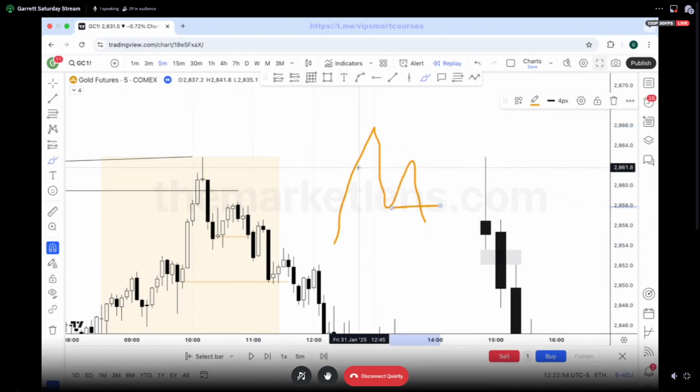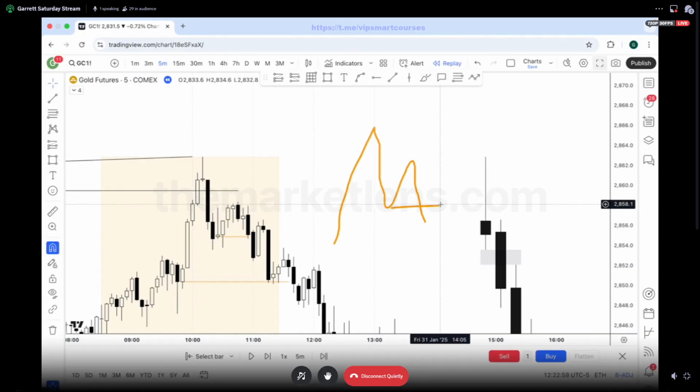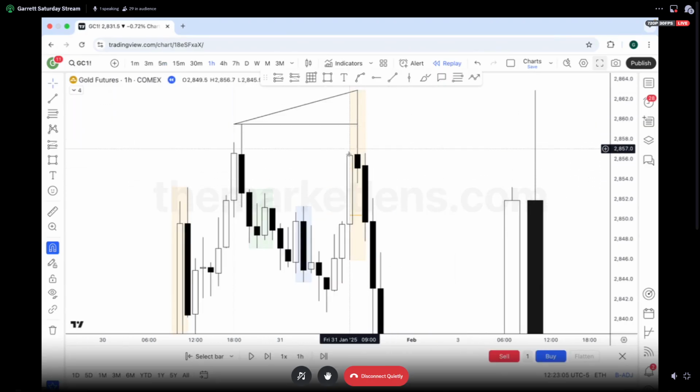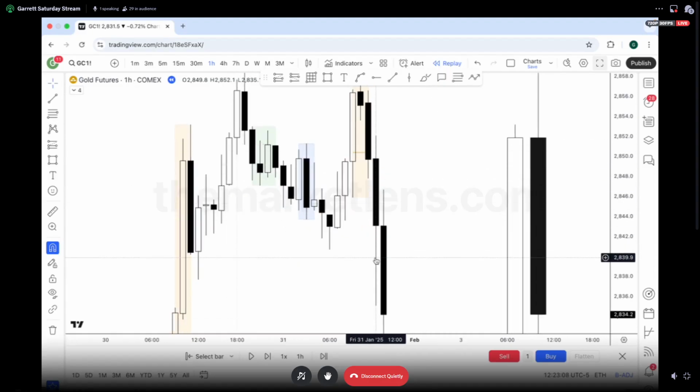Now, you don't have to do this. I'm referring to also inverse fair value gaps as your first sign of weakness here. But again, I'm not going to use that. We'll just use this here. We'll just go off of this, right? You have a swing point here. So candle for expansion, right? Simple as that.